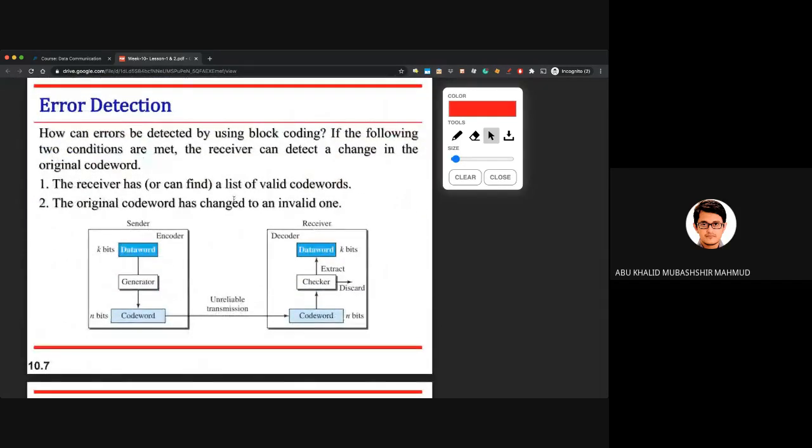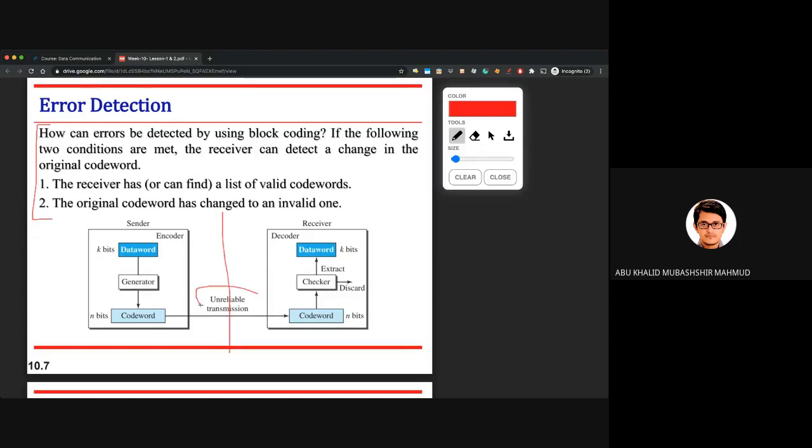So now, how does error detection work? In order to correct the errors, we at first need to detect them, right? So this is the process of how we can detect the errors.